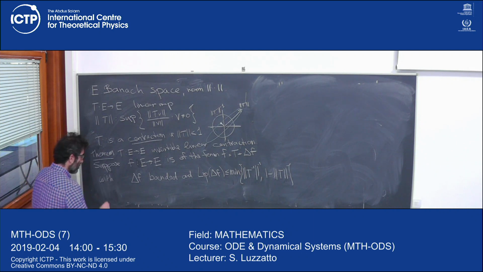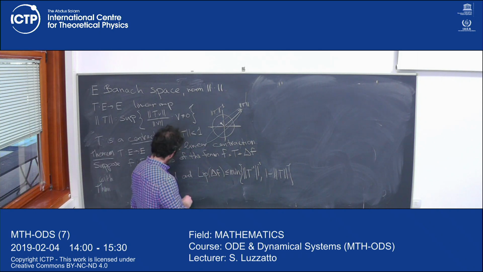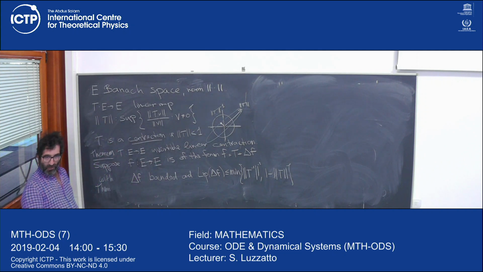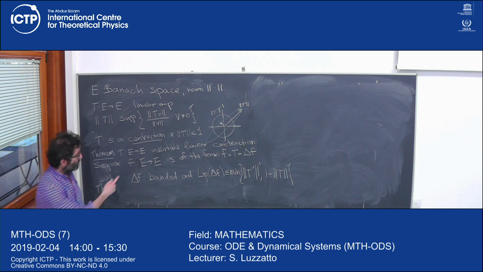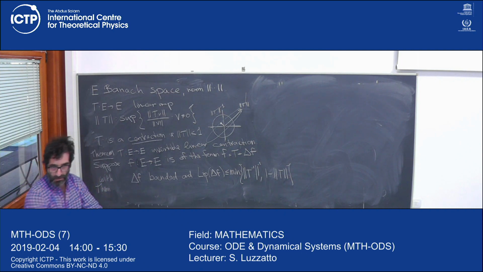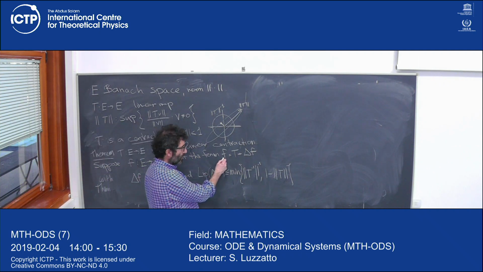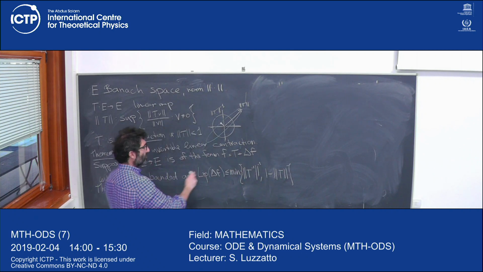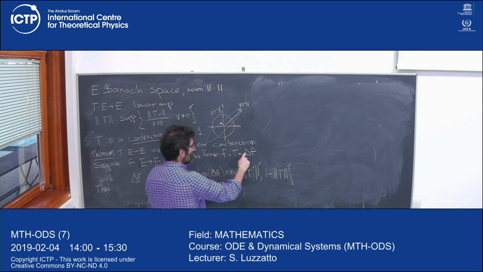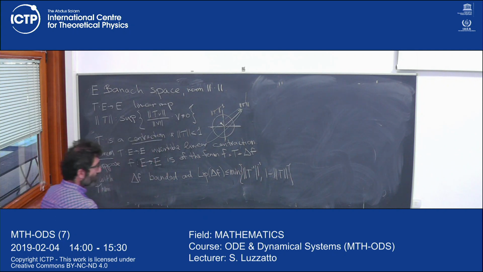Then, this Lipschitz of delta F means the Lipschitz constant corresponding to this function. Yes, so delta F is a Lipschitz bounded function. Bounded means that the image of E is bounded in E. So it takes all of the space and maps it to a bounded set of E. Of course, F is not bounded. What it means is you take F, you apply it to some point of E, and what you get is simply the image under T plus the image under delta F. Think of it as a small perturbation of the linear map.